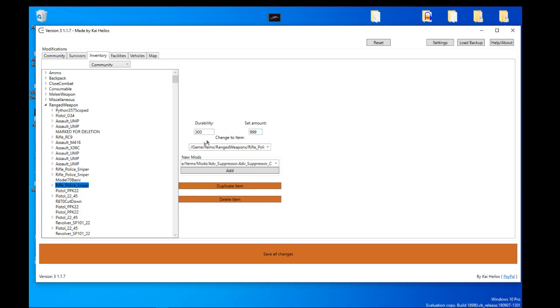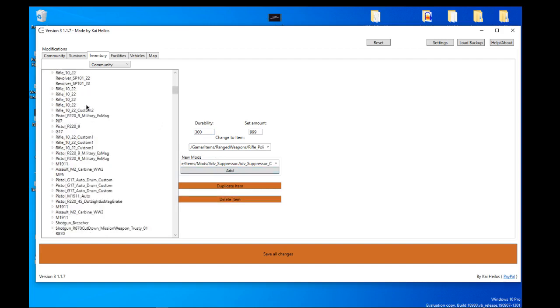When it comes to durability, you have to be a little careful with how you change it. Every weapon does have a specific max level that it will hit, and I don't know of anybody that can tell you exactly what that number is. I think it varies from weapon to weapon. So if you're not careful, either it will set itself back to 0 once you pass that certain mark, and you're going to have a really weak weapon when you come into the game, or it'll just reset itself back to the factory durability, in which case you may just have to come back here and change it back or something.